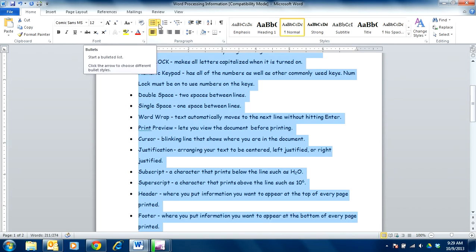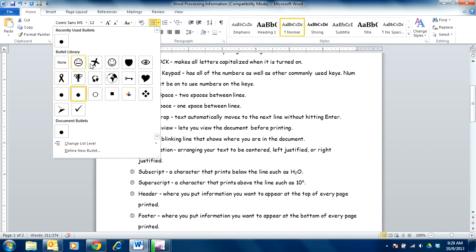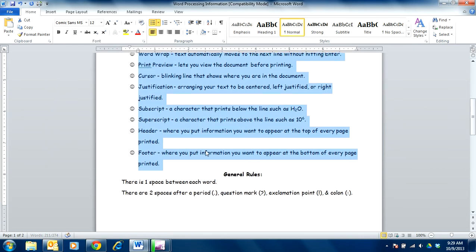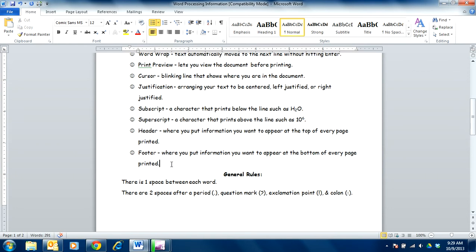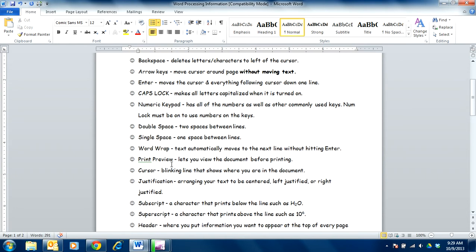Not that you necessarily have to do this, but it's really cool that you don't have to just have a dot as a bullet. You can click on this little down arrow, and you have all of these different choices for bullets. You can even go and format them even further, but I'm going to do smiley face. So you can format your bullets and get all kinds of different ones by clicking on that down arrow. I do the alien ones on our network notes.